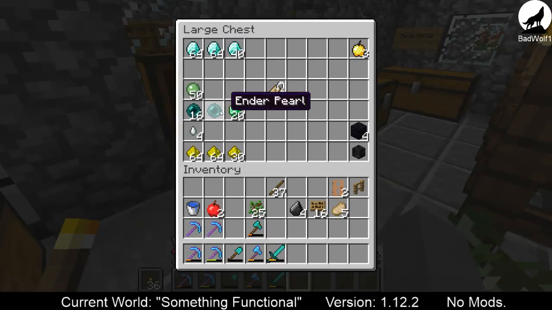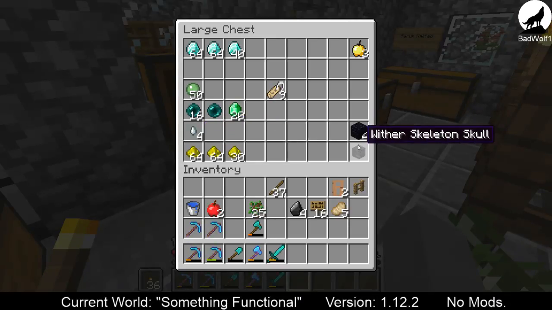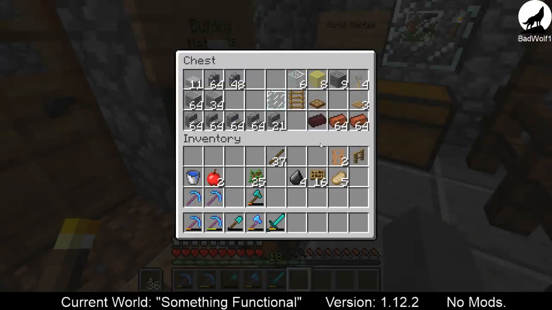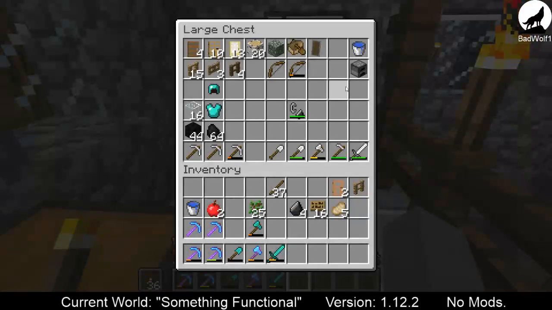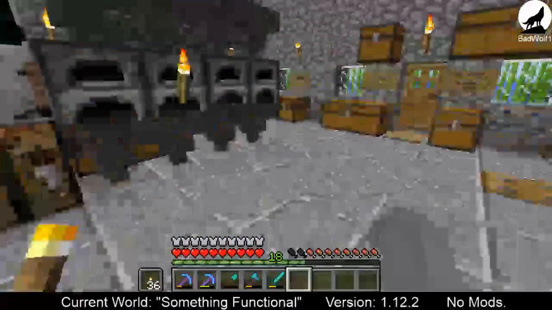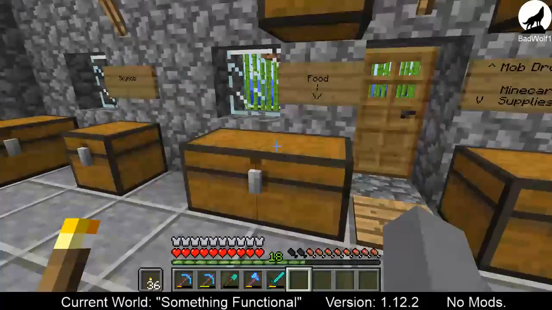Diamond, slime balls, emerald, ender pearls, gas tier, apparently those are important. Obsidian, despite the fact that we have half a chest down in the cellar. Golden apple, some miscellaneous building supplies, and then my stuff here, because I just need a chest full of more stuff. Here is more food.